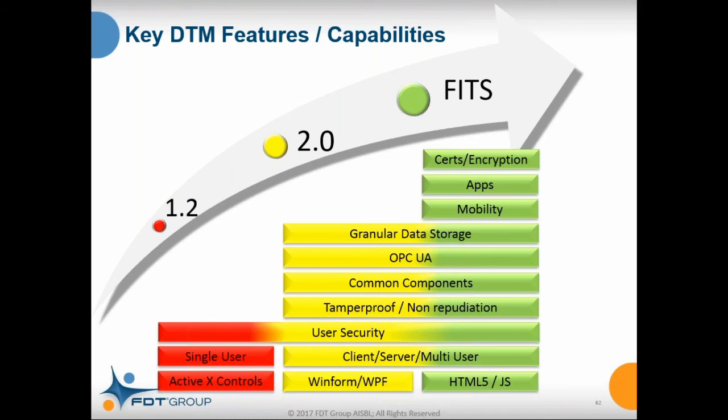We also brought in the client-server architecture, and that's been implemented by a few companies in large DCS-type applications where they have a single server under FDT2 and multiple clients. You can't do that with 1.2 because the business logic and the graphical user interface are all commingled. They're not separated. So there would be no way to build a decent client server on that old architecture of the DTM. Under 2, we offered WinForm and WPF type user interfaces selectable by the developer.